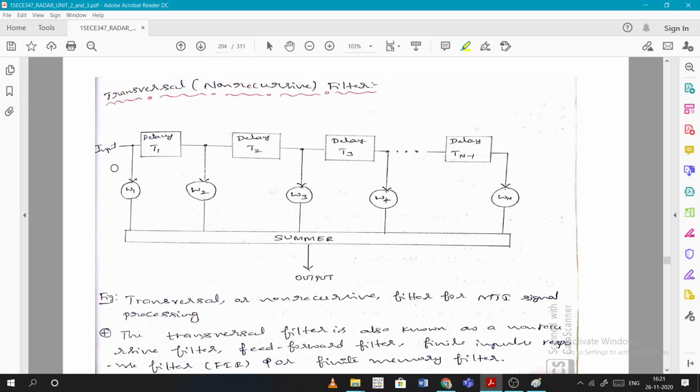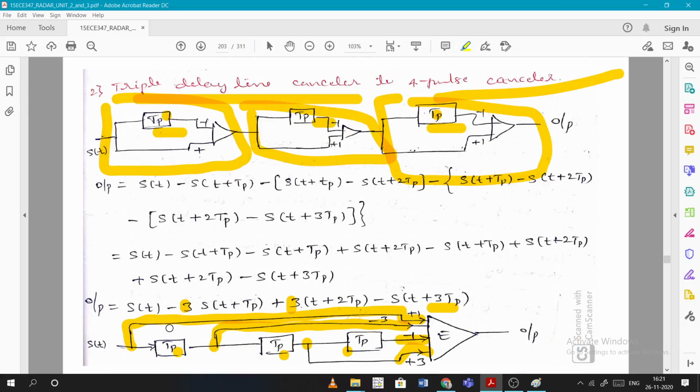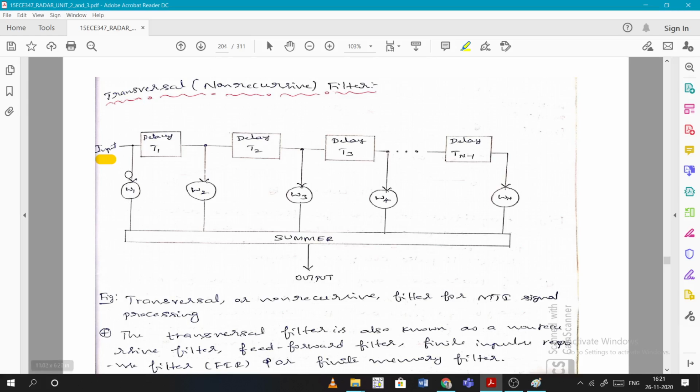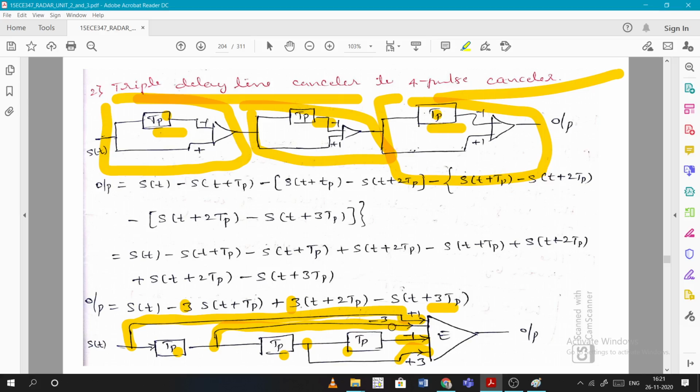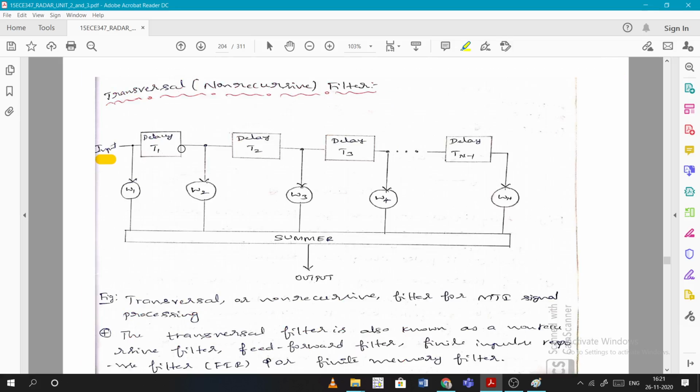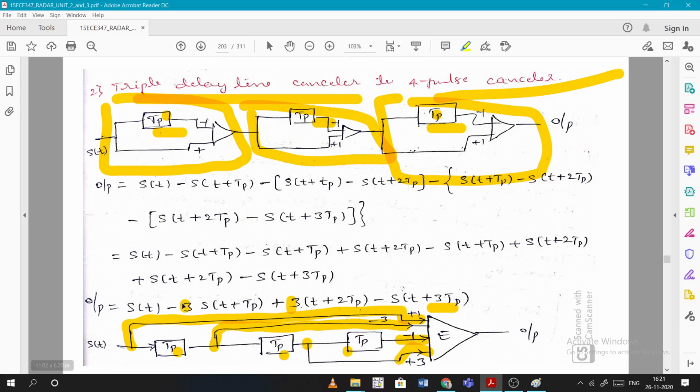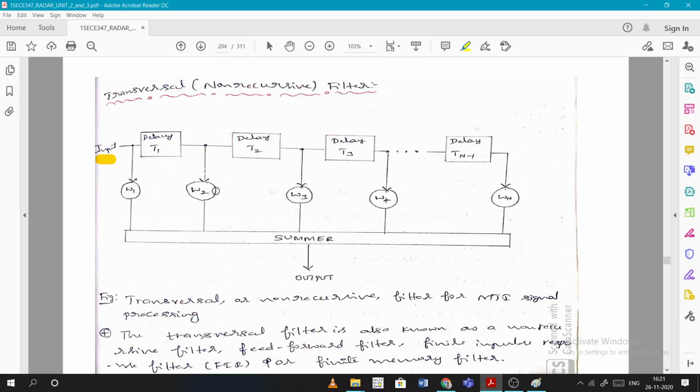So basically, the input will be given first, and that will have some weight. In this case, what is the weight? 1 into s of t. Like that, the weights depend on the equation; we need to take the proper respective weights. Weight in the sense of the coefficients or the gain, here -1, -3, +1, these are called the weights. And for the next term, for example -3 s of t, this weight w2 will be -3, and like that with the time delay T1. So it is a generalized diagram with different time delays and different weights, and all these outputs are given to a summer, and we get the output.